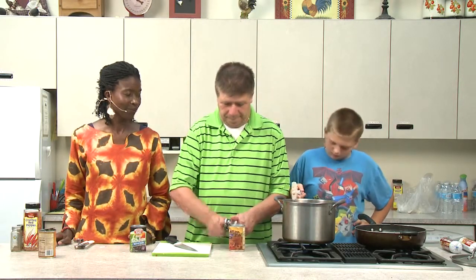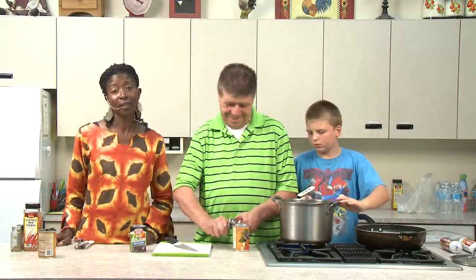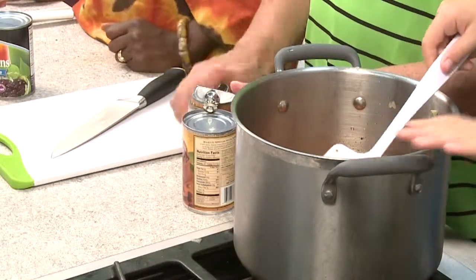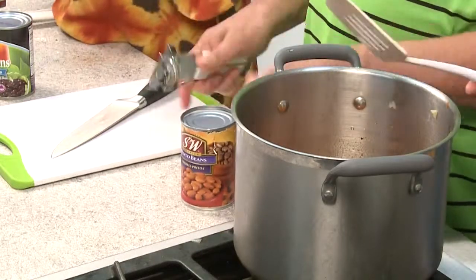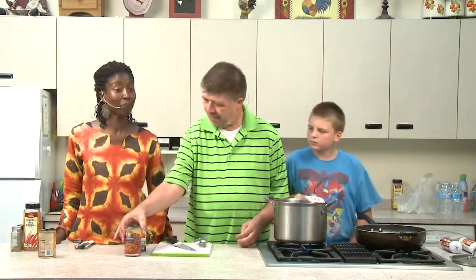I think it's beautiful to see a son and father in the kitchen. Yes, it's always me and my sons in the kitchen, but sometimes I do have my husband in there. I like that feeling of family getting together and everyone cooking. I have 4 sons, and I believe they should learn to cook, so we're doing that now.